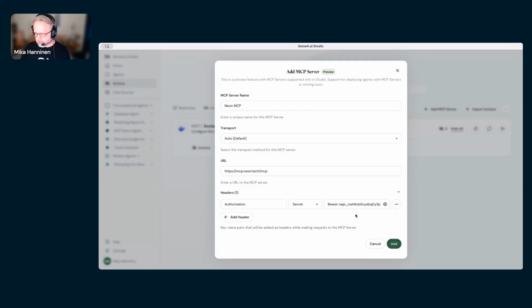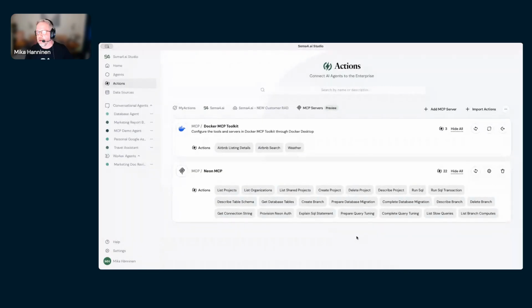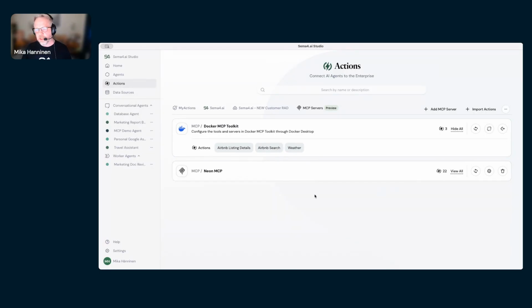I can show it because it's not fully visible here. So the token and the API key are added. And now I can add this MCP server. It has been now added and it's visible here. And I can see all the tools that are available with the Neon MCP. There are a lot of them. So I will be using some of these, or actually the LLM is choosing which one it will use.